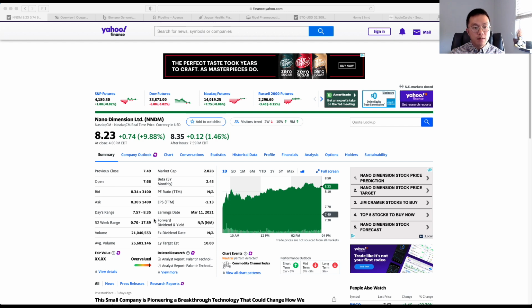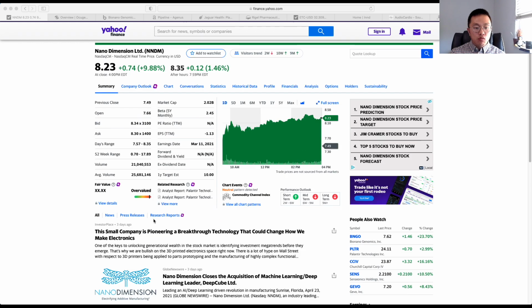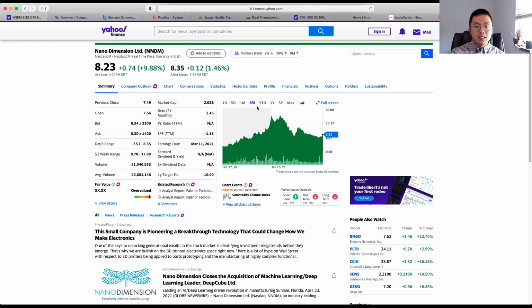So as you can see, this company in the long run will scale up and will be providing some high-end, high-quality products through machine learning capabilities. And that's only going to make this company catapult and grow in its future valuation with its share price. I am predicting if you hold this ticker long term from 2021 up through 2022, it can ramp all the way up to like $30 share price. So let's not lose sight of what NNDM can do.